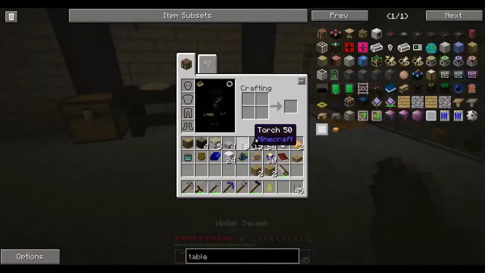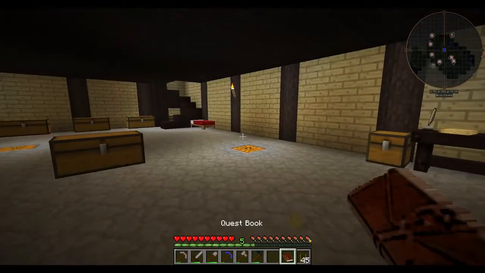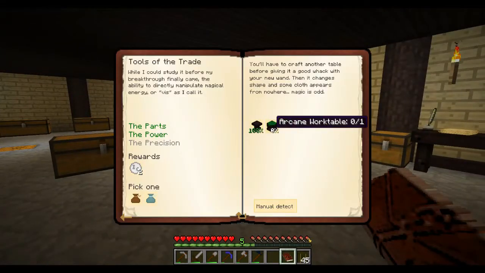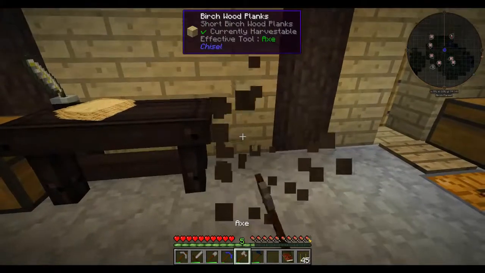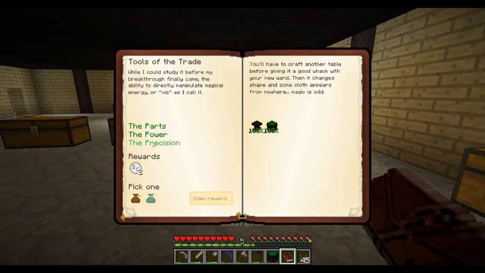Awesome. One table done. Oop, guess I'm hungry. Let's see. So I guess I need to pick that up. Let's pick that back up so the book can register. Yep, sweet. Okay, I made that last table, and we can hand in that quest now, the magic quest.